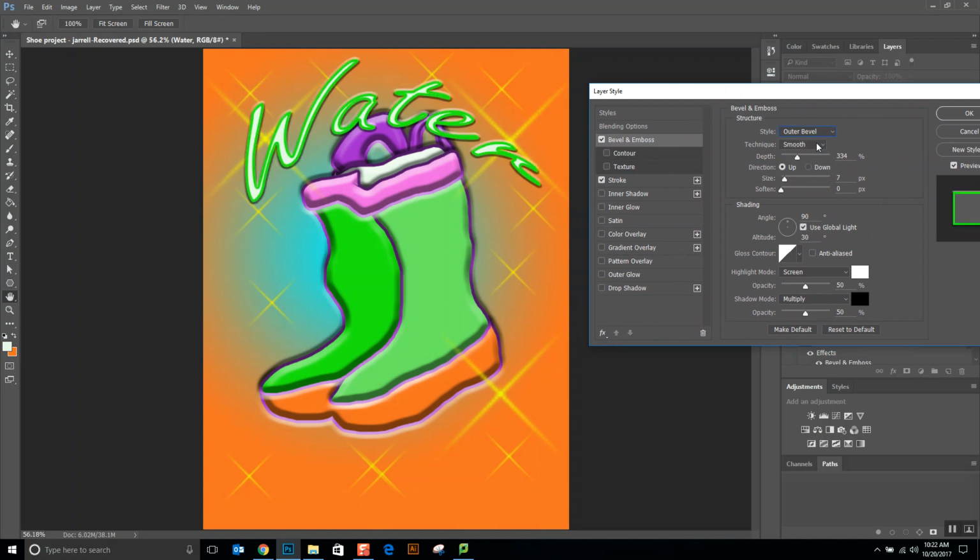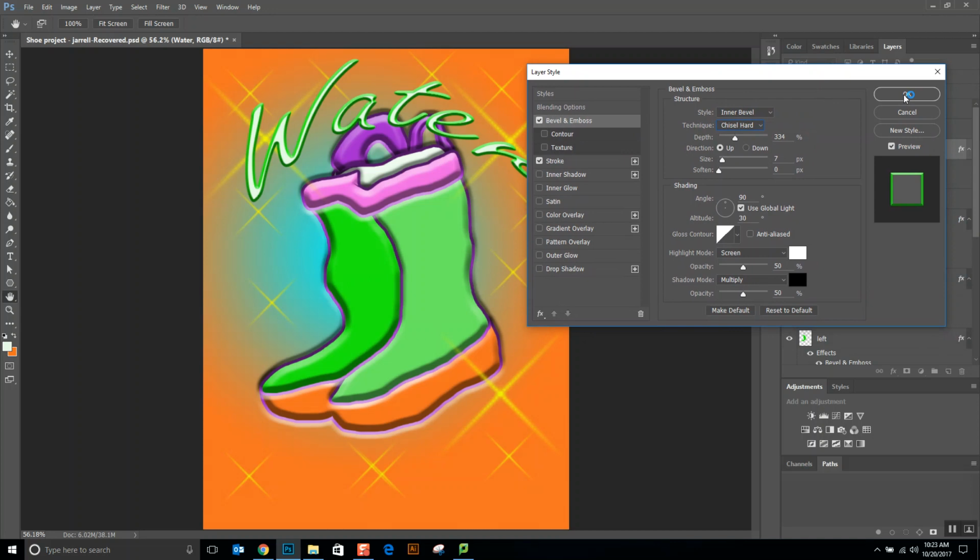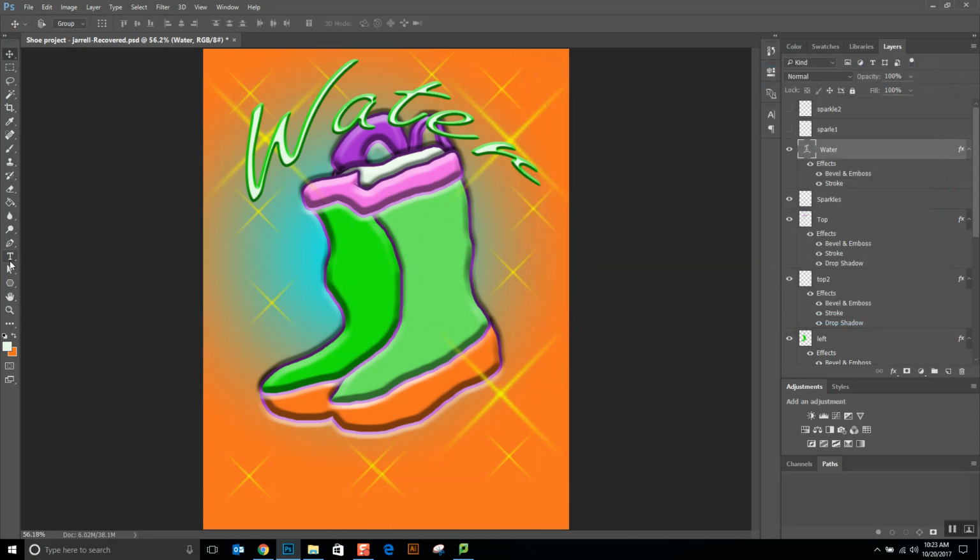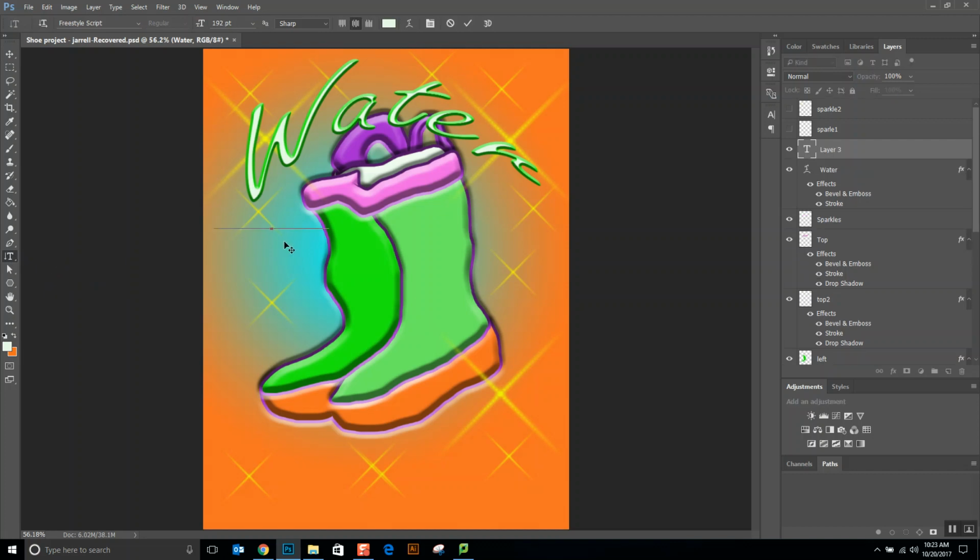I like the inner bevel, and it gives it a little bit more of a 3D look. So there you go. You can also, if you click on this and right click, you can type going down.